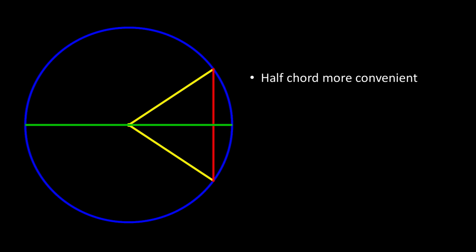That's a more convenient thing because lots of the calculations want the half chord length, but even if you then do want the full chord length, of course you just double, and doubling is easier than halving, right? So if you're going to write a table of things, maybe half chord lengths are what you want.